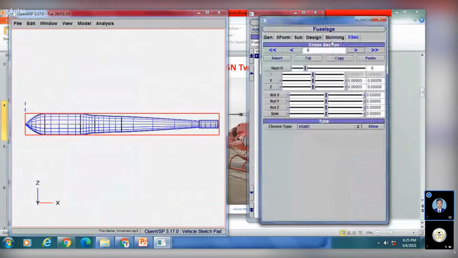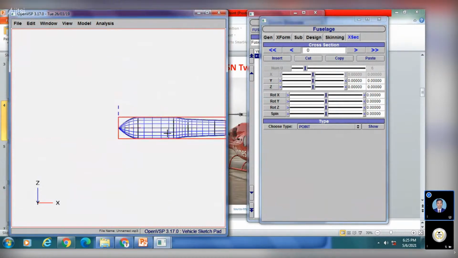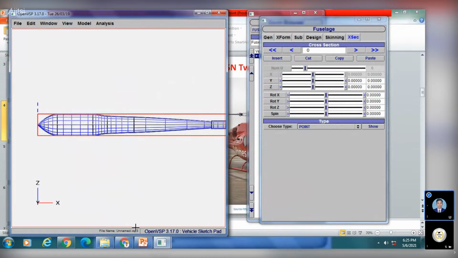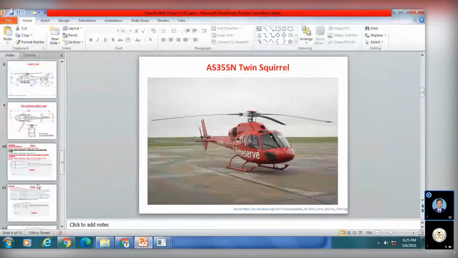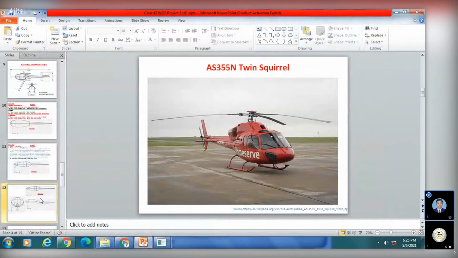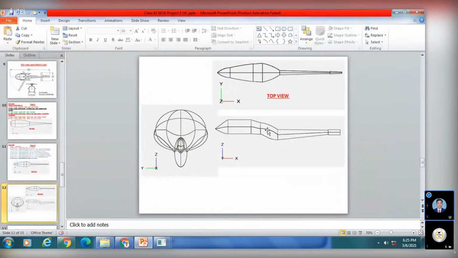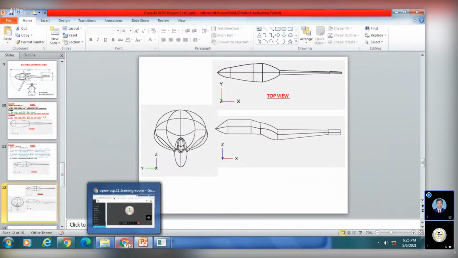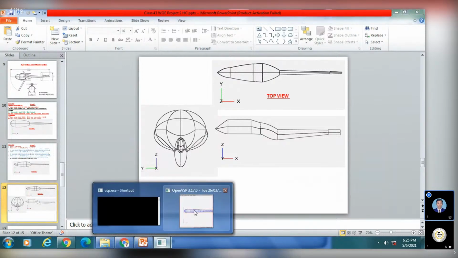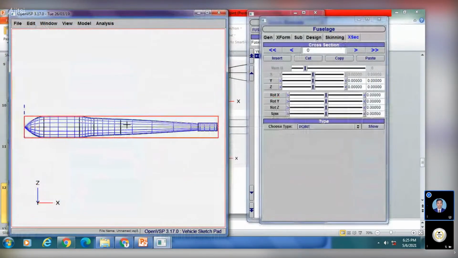So that's why I'll come to the cross section once again. Here I am on cross section. Okay, now as we know, the left view we have not achieved as per our requirement. Our left view should look like this now. So currently it's completely straight, so I will disturb along this z.